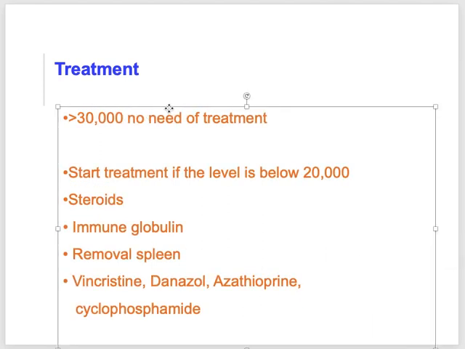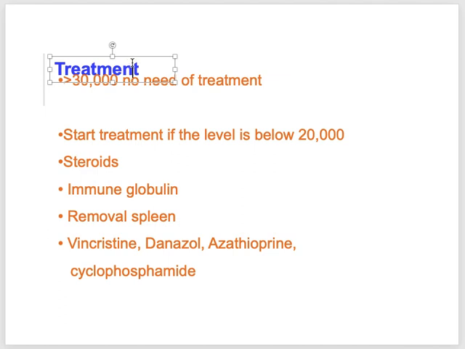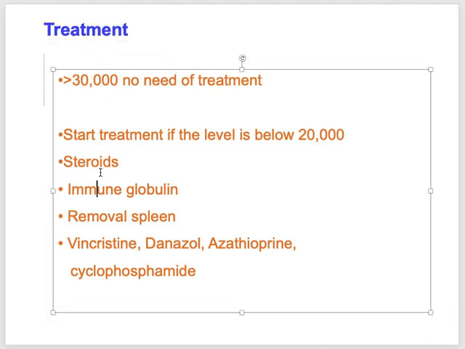So whenever we treat these patients, by the way, steroids are considered the first line drugs. Okay, these are the first line corticosteroids. We give them dexamethasone, prednisolone, whatever. Intravenous immunoglobulins are also considered a first line drug. This is also first line. Okay, so it's also a first line drug. Intravenous immunoglobulins we can give.